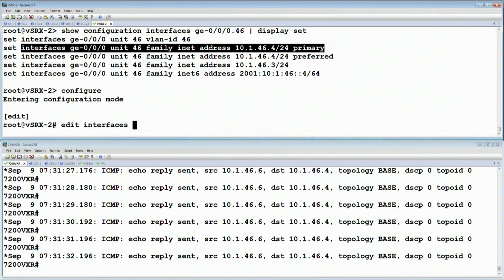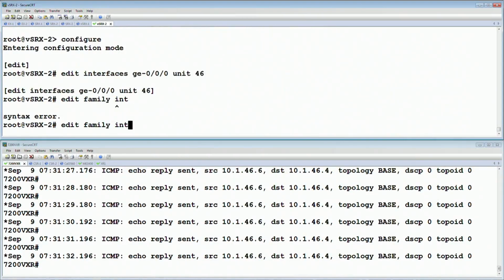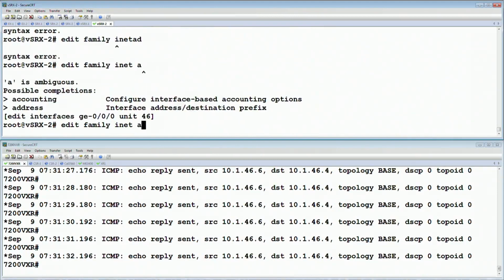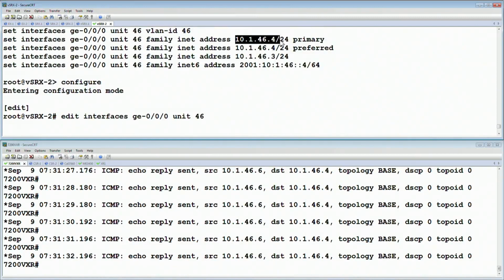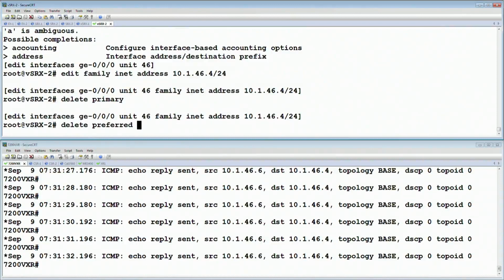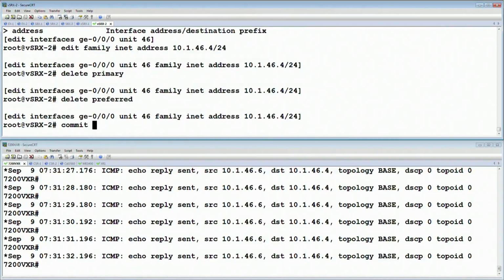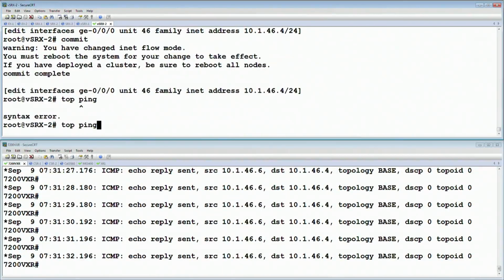Let's say edit interfaces, ge-0/0/0, unit 46, edit family inet address, and the address is 10.1.46.4/24. I'm going to delete the flags that are primary and that are preferred, and we'll commit it. Okay, next, if we were to send a ping again, let's run ping 10.1.46.6.